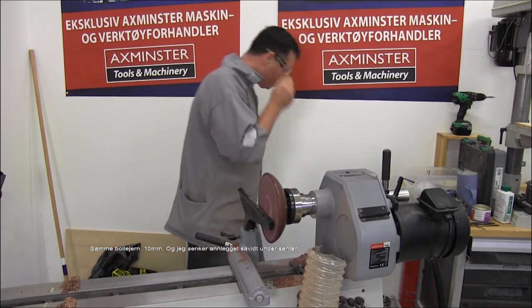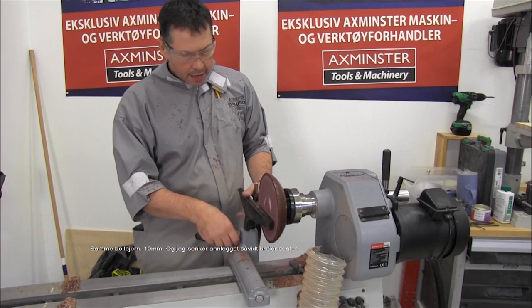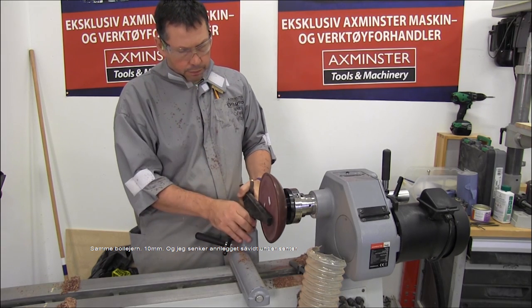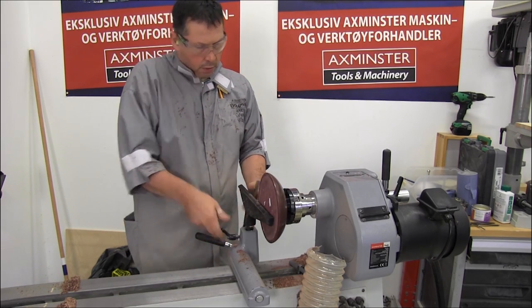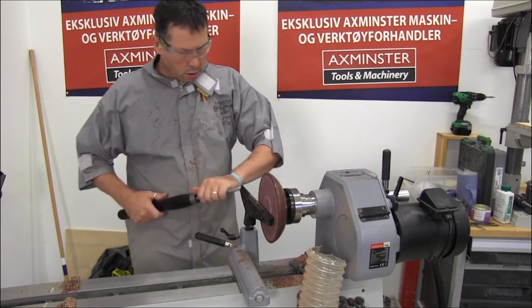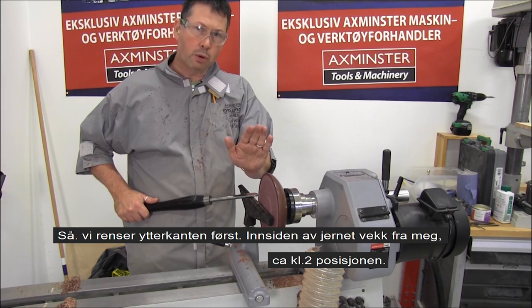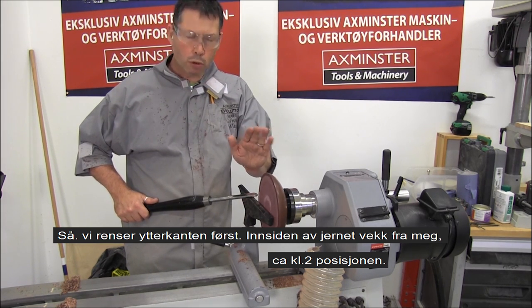So same bowl gouge, we'll use that 10mm, and I need to have the tool rest just below center point. So cleaning the outside edge up first, the flute facing away from me, around about the 2 o'clock position.